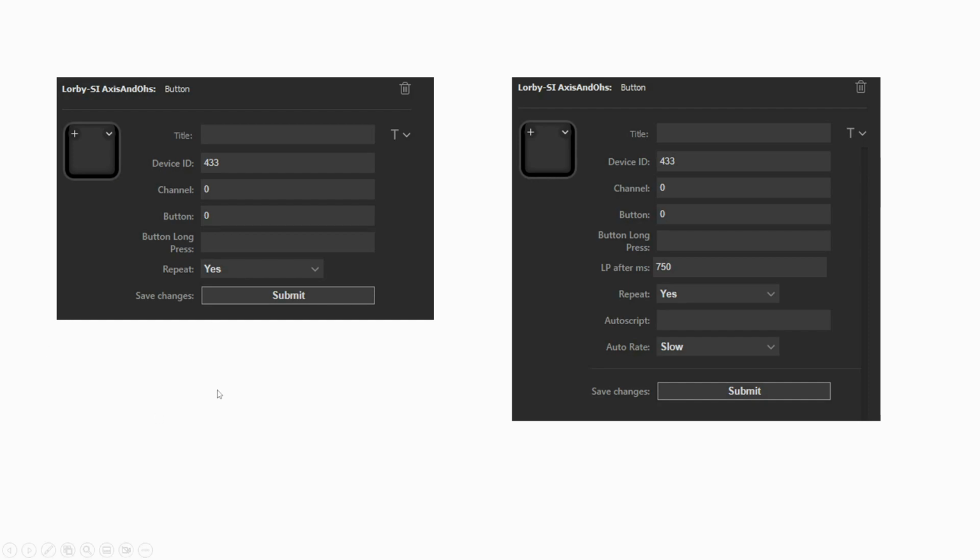On the left hand side, we have the old offer for a button. I said I don't use the button, I don't think I've ever used it at all, actually. It's meant to emulate pressing a button on your joystick, as if you've got extra buttons for your joystick, but I've never really found a use for those. But this is a nice short menu.